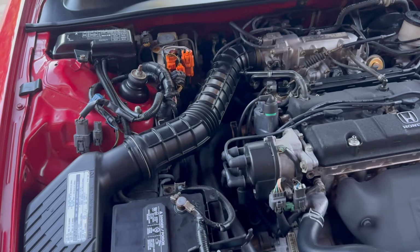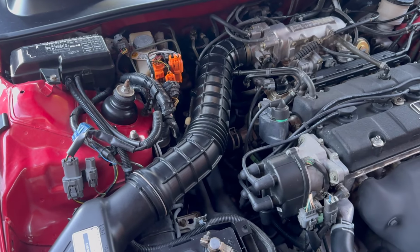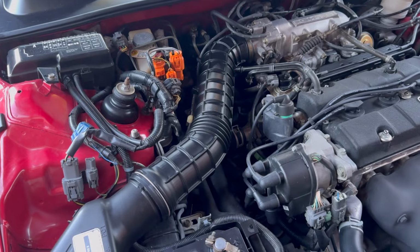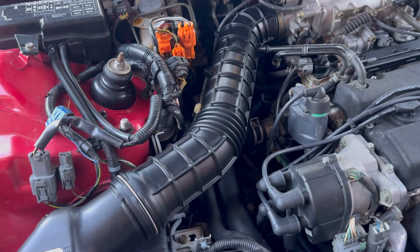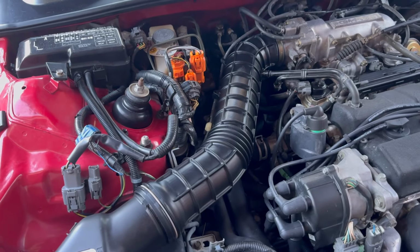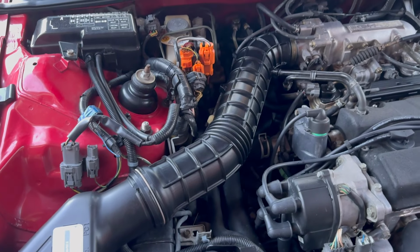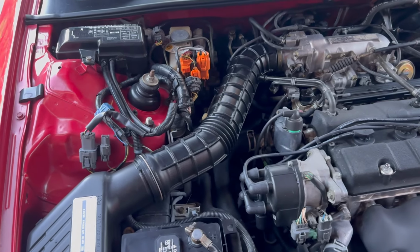All right, after about an hour's worth of work, this intake tube is all done. I decided not to paint it. I actually cleaned it about 4 times with a toothbrush. It was just oxidized, had a lot of grease and dirt on it. What I ended up doing was coating it in ceramic coating, and that's what I did to the CRX, and it's held up wonderfully over the last year or so with the engine heat, and it just gives it a nice factory appearance. So I think that's about enough cleaning for one video.